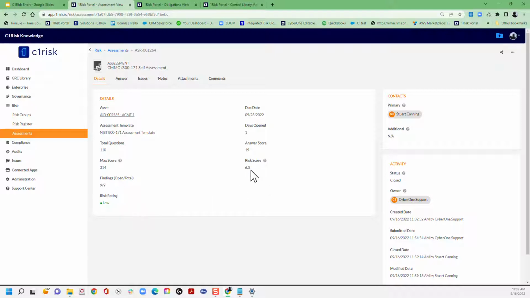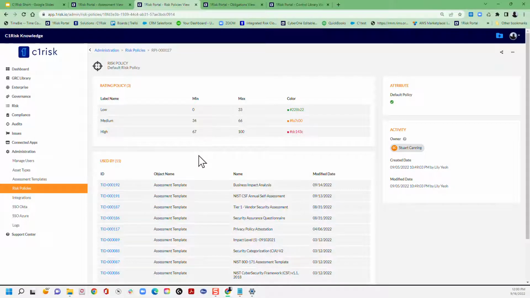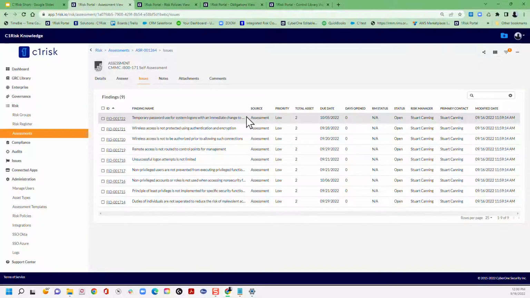And that risk score is actually based on my own policies. So one of the things you can also do in C1Risk is bring in and establish your own risk categories in the system, such as low, medium, high, very high, by bringing in your risk policy and then just establishing it here. And then that will connect to all of our assessments and give you that risk score based upon your own risk protocols. Last thing then is we can track all of our issues here.